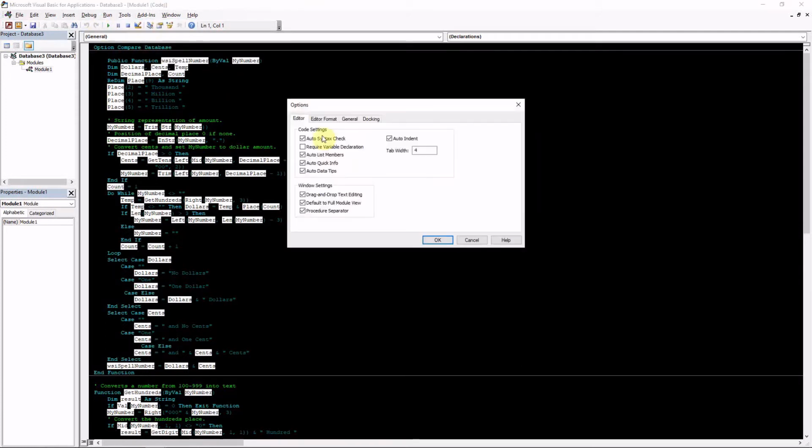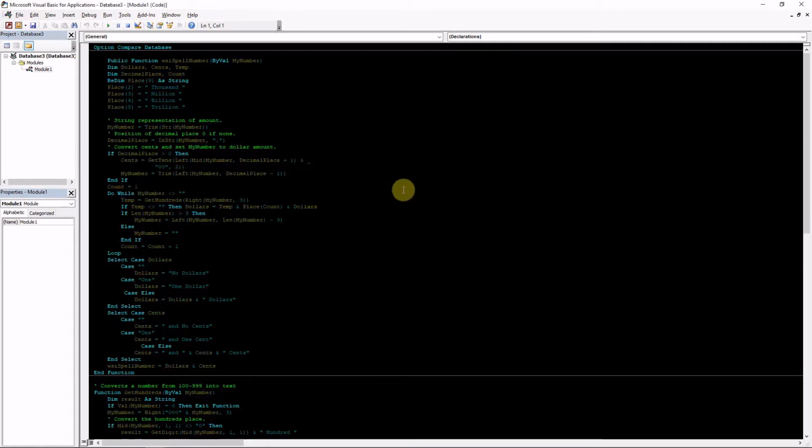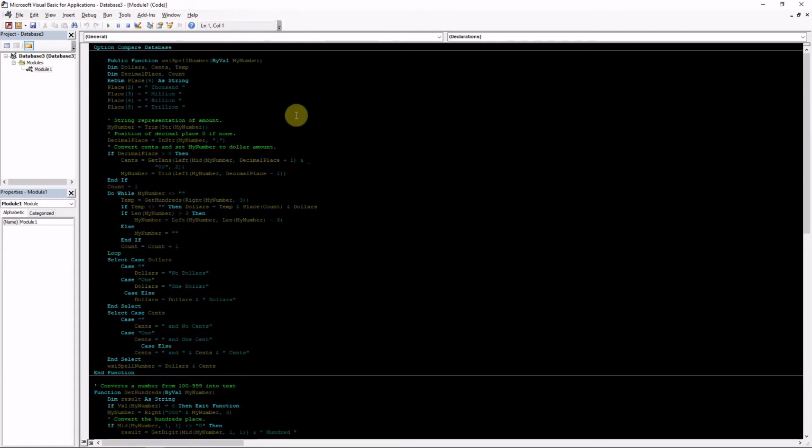And for the last one, alright, and this is how I usually have my editor set up to look.